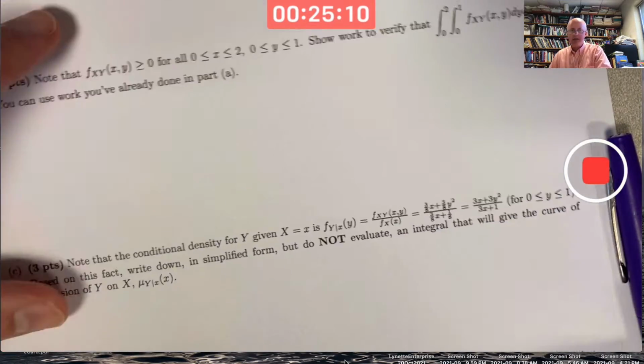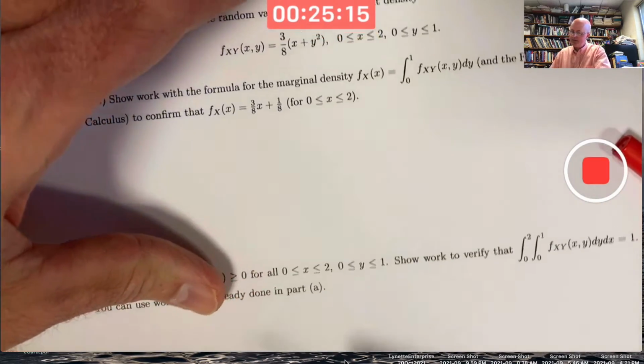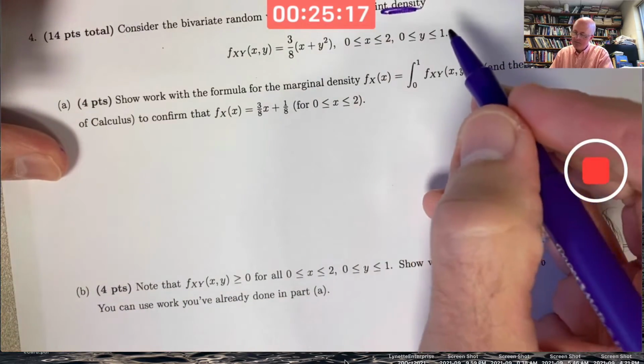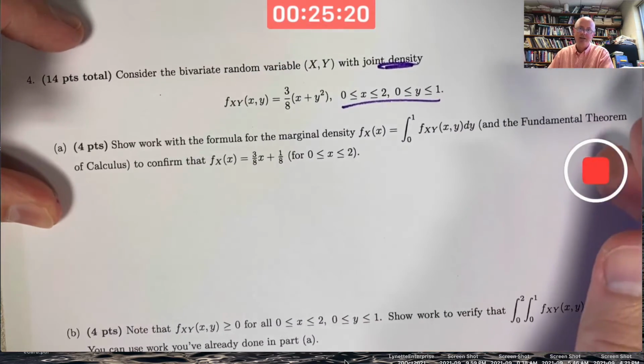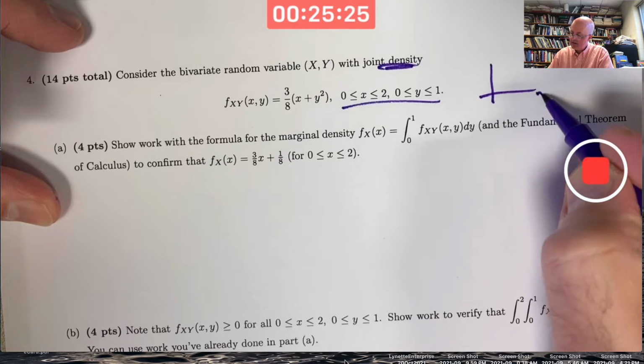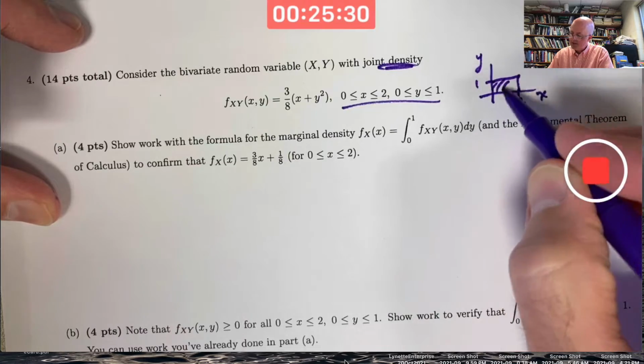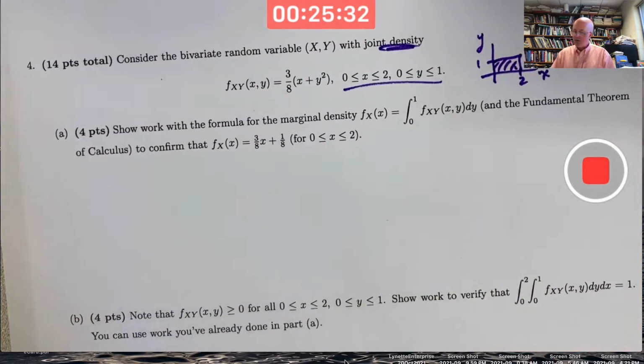Next page. Now we deal with a continuous bivariate random variable. Instead of doing summations, we're going to do integrals, though I made them relatively easy. Continuous bivariate random variable. This truly is a density now. It's defined over a rectangle. Okay, it's assumed to be 0 elsewhere. This rectangle in the xy plane looks about like this. There's 2, here's 1. That's the rectangle domain where the PDF joint density is positive, assumed to be 0 elsewhere.